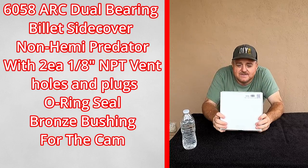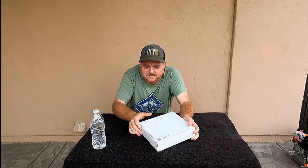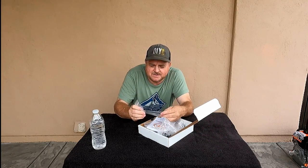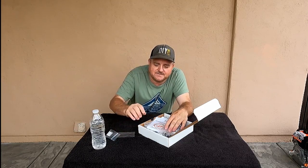So we've got the 6058 billet side cover for the 212 non-hemi version. If you ever get a look at these things, they're just beautiful. Here's some push rods, some 5.260 inch push rods. I'm not sure if that was for this build. It may be, I'll have to double check.